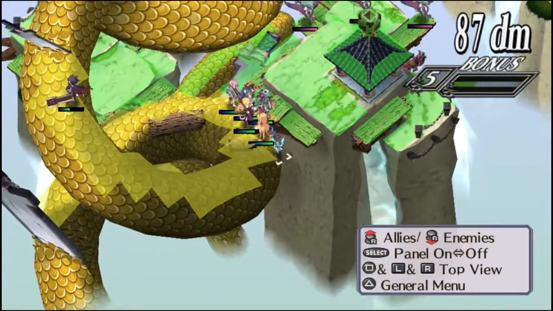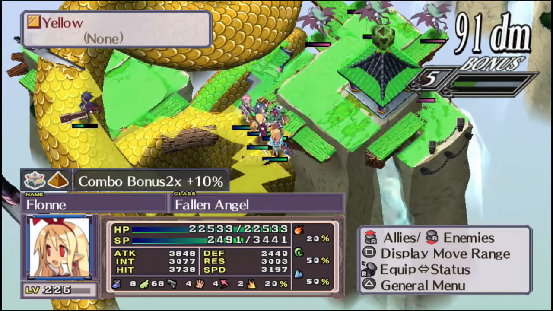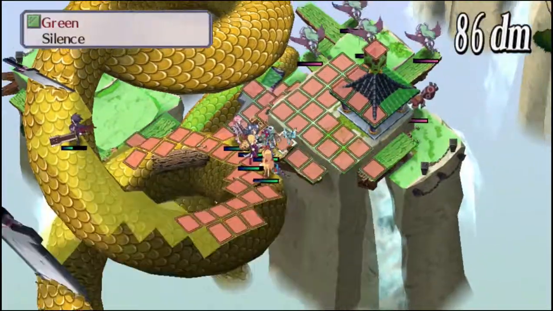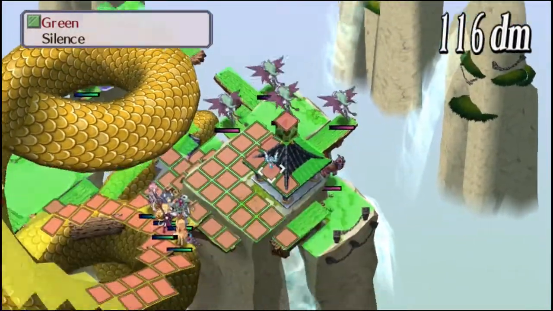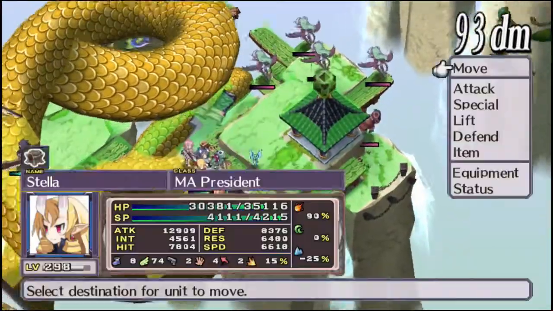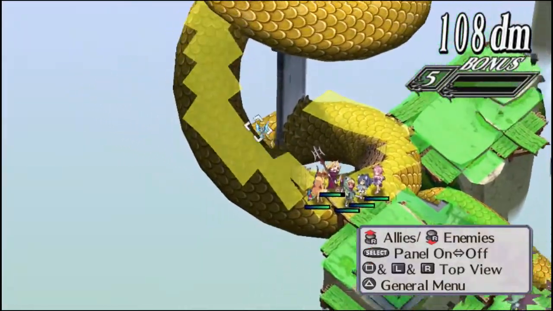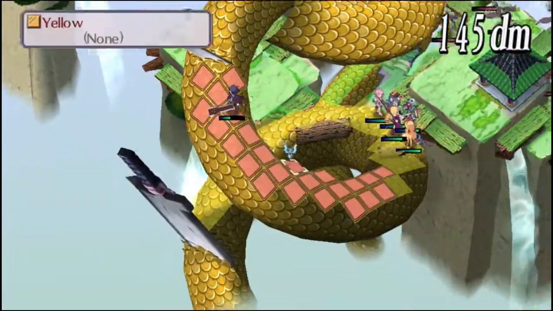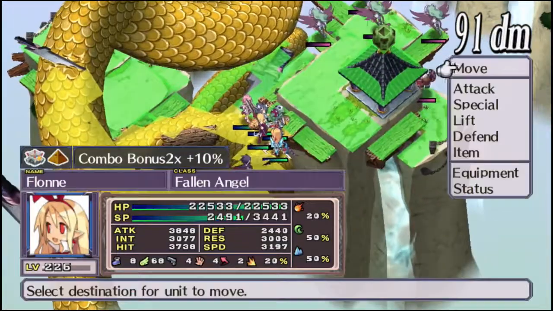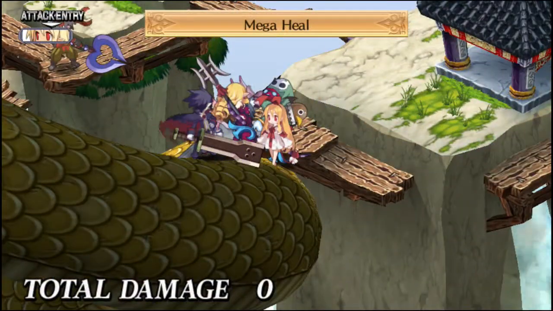Six. That's not gonna work. I may end up having to... That's a big height difference. Actually, that might not even work. Might have screwed myself over because I don't have Desko. Oh well, we can have our high attack power crew just blast through the rest of the guys, I guess.